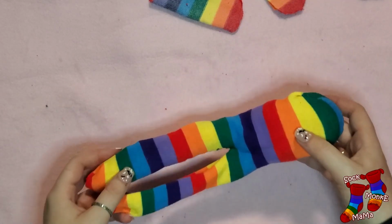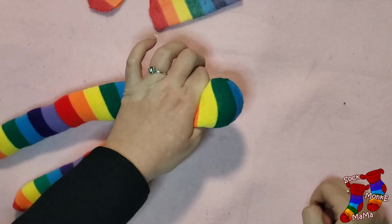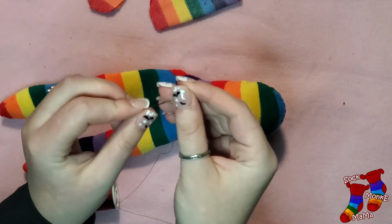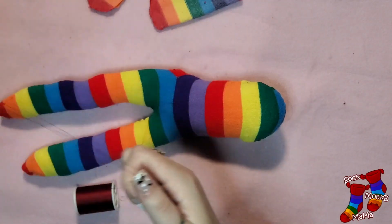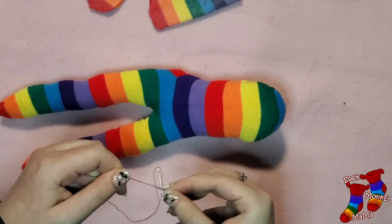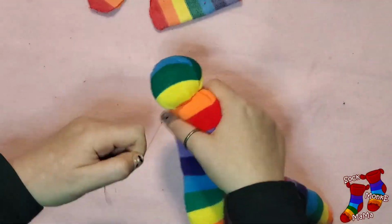Oh, I did a transition, but I messed it up and now my hands are different. You see nothing, okay? You only see the magic of the transition. Oh, I remember this. Look at that. First try, first try. The needle threading gods were really following me today, and then I immediately dropped the thread on the floor. But it's okay, because I've been blessed with the fact that I did that on the first try.